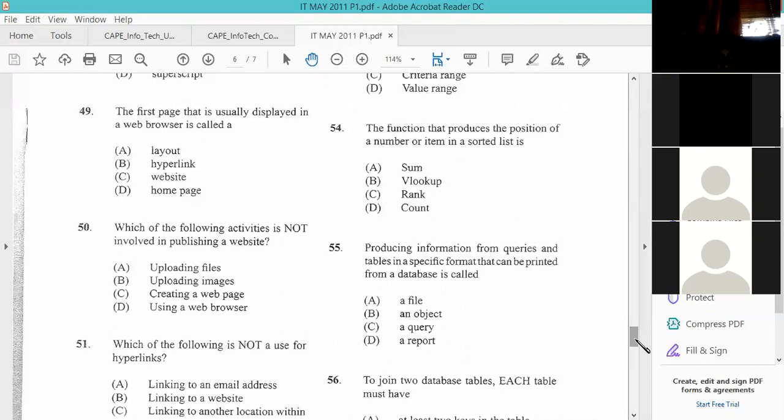50. Which of the following activities is not involved in publishing a website? So you're publishing a website. Which of these activities is not involved when you're doing that? A. Uploading files. If you're going to publish a website, then you have to upload files to the website.